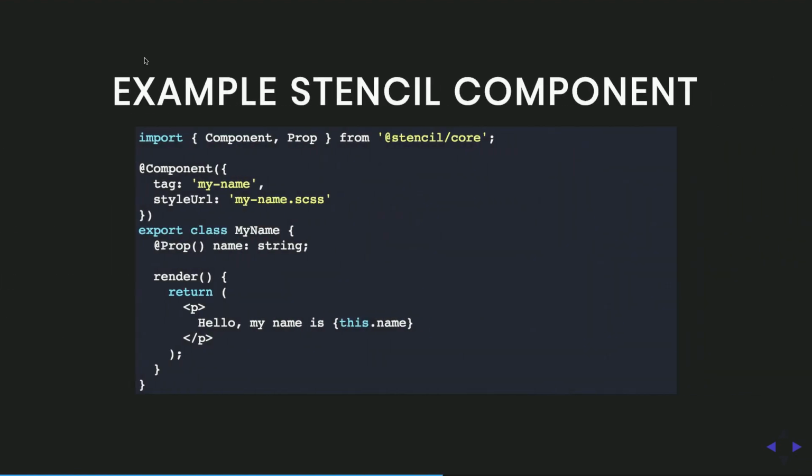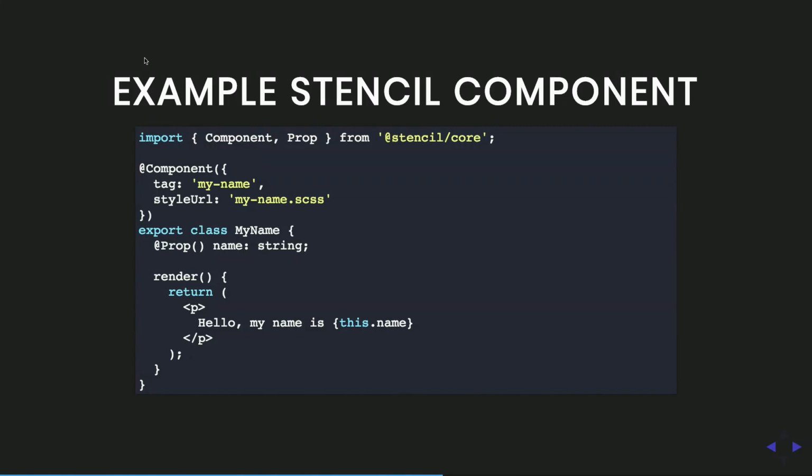So let's dive into the developer experience of Stencil. Here we have your hello world Stencil component, if you will. The first thing you'll see at the top is an import statement. This is a standard ES 2015 import statement, and you're just going to import a couple of named imports from Stencil Core. Stencil Core is the package that we deliver on NPM with the Stencil compiler. So we import the component, which as we see in usage is a decorator.